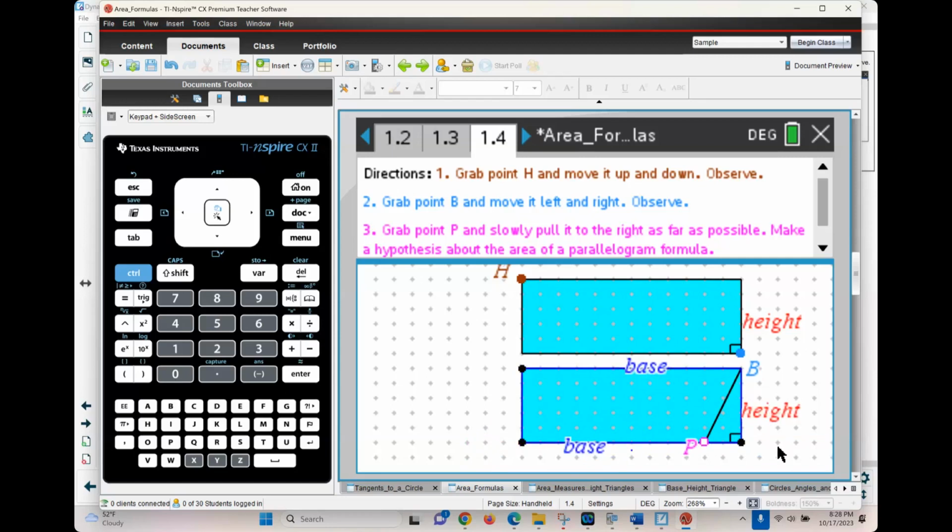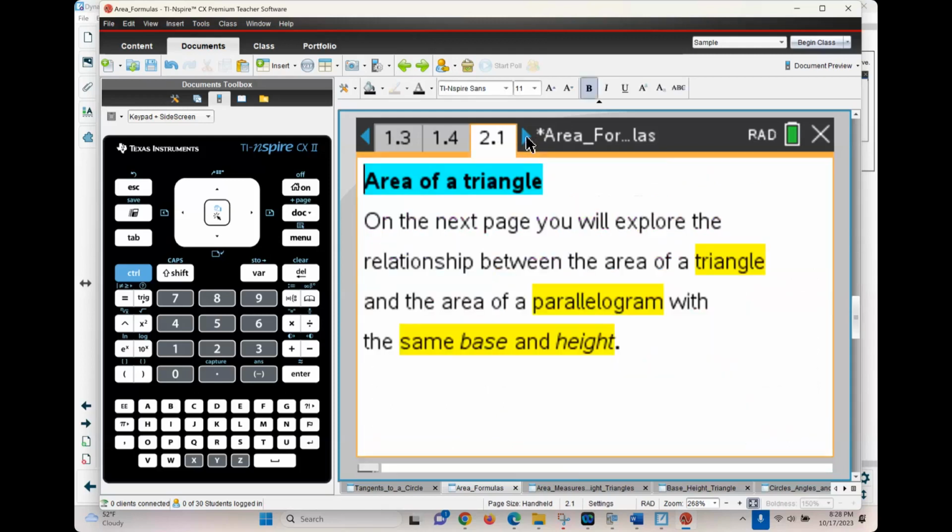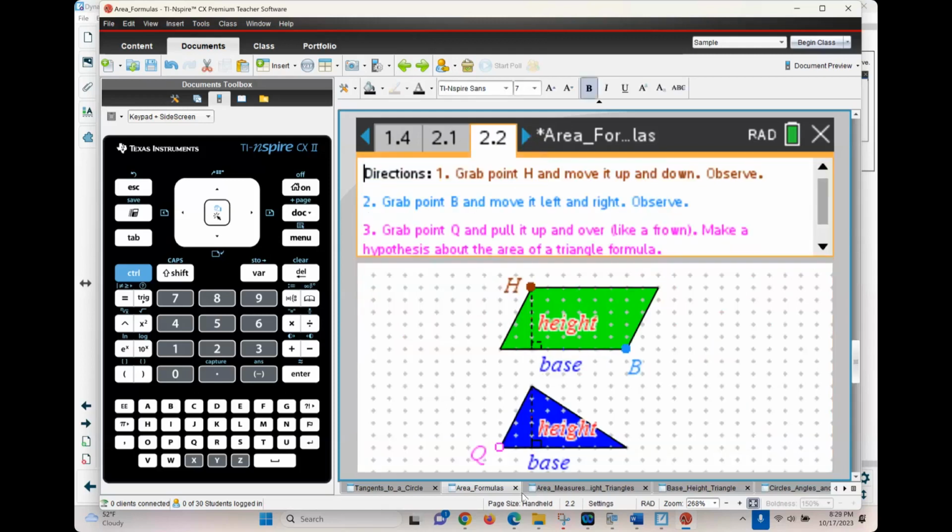And some of you might say, well, I've done that with parallelograms with construction paper, cut it off and taped it over. And that's a great way to do this. But 21st century kids, I think they're going to be replaying this video. Plus, if they have it in their hands, they're doing it. Okay. So they would tell me the area of a parallelogram is base times height, not length times width. That makes sense.